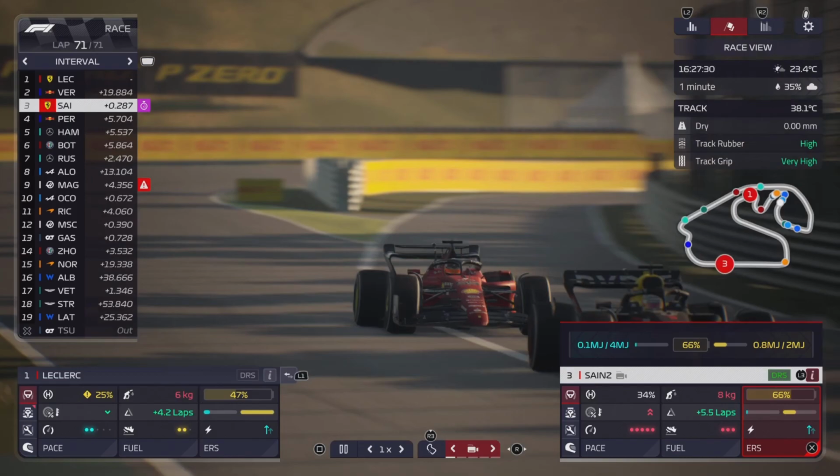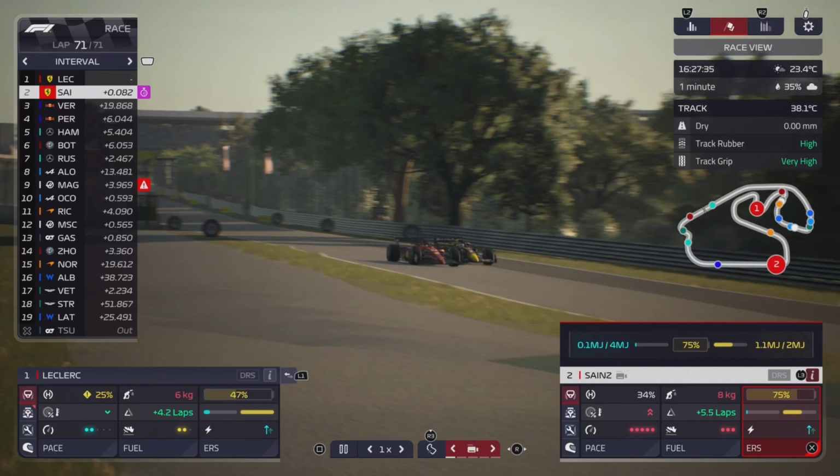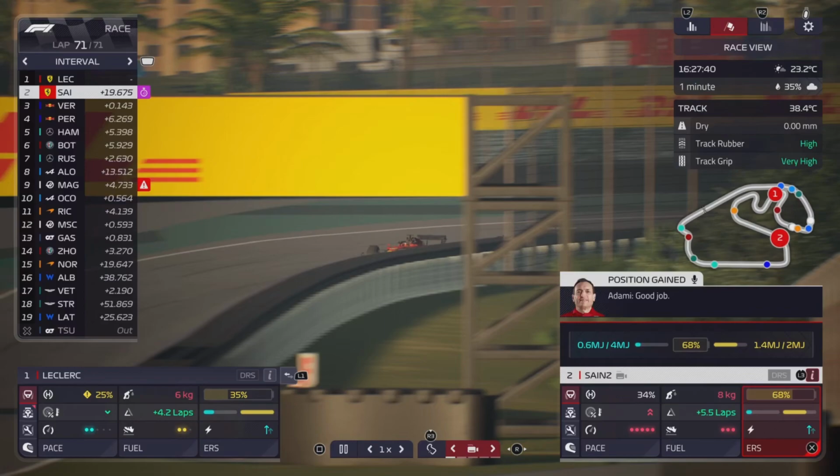DRS enabled as Verstappen moves alongside. Sainz is thinking about going around the outside. Look at the straight line speed. Round the outside goes Carlos Sainz, and he gets past Verstappen up into second place. Absolutely phenomenal.